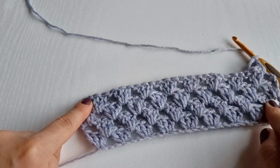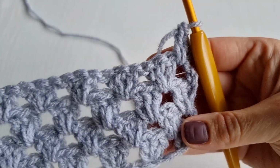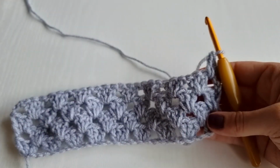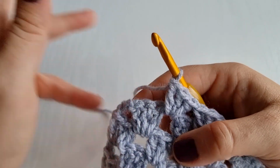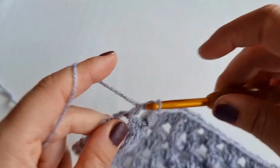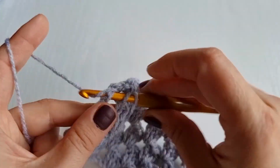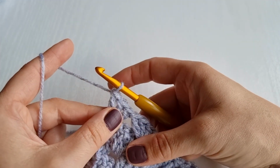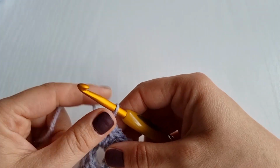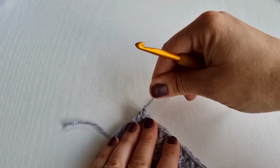I am going to finish this row with you, and then I show you how to change the color. So I am finishing here, and as you can see, I am going to work my last cluster under this loop here. And now I'm going to change the color. Now chain 1 and fasten off. Leave this yarn end longer so you can hide it later on.